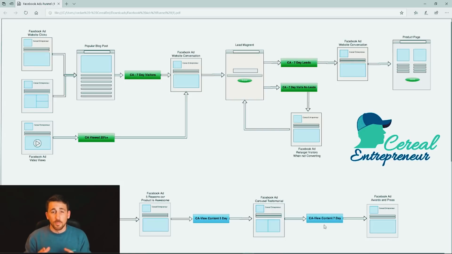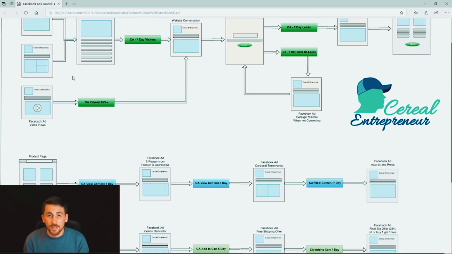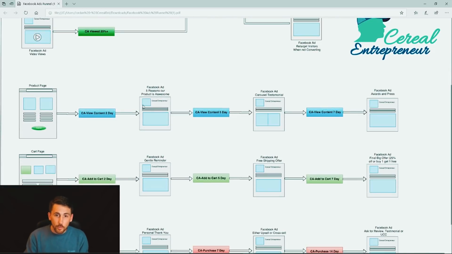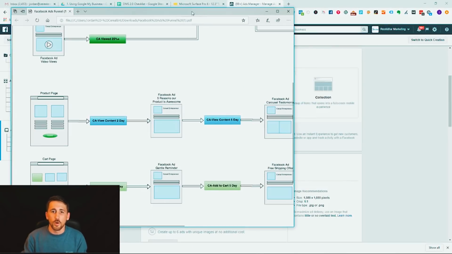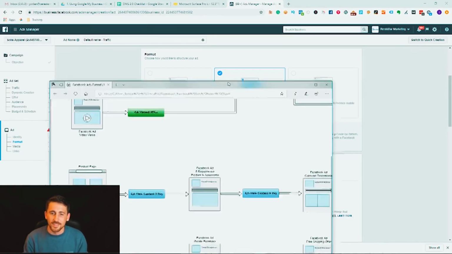But guys, the most important thing to get is that if you don't have all of this stuff set up, and if you don't understand what ads need to go where, whether you should even run cold traffic ads or not, after you generate that cold traffic, you have to understand from there how to remarket to them to convince them to buy the product or service that you're creating. Guys, just make sure that you're creating the plan before you even go or try to start setting up the ads inside of Business Manager.